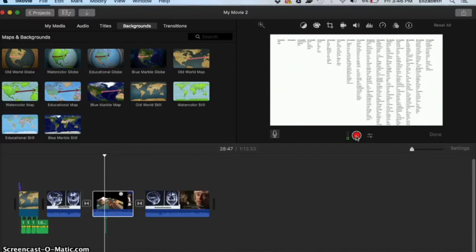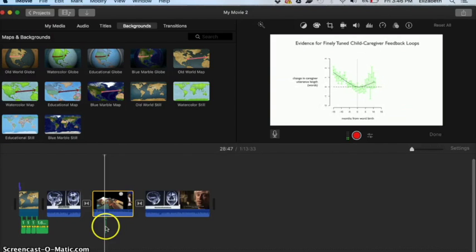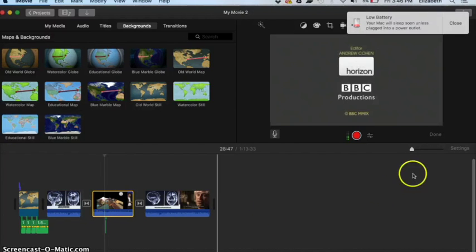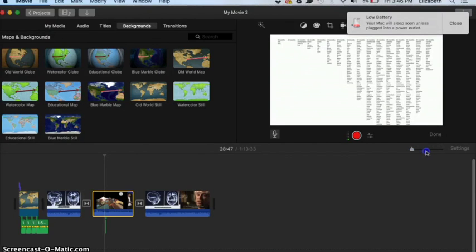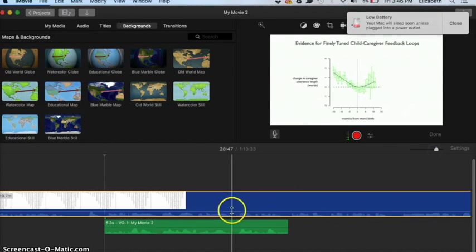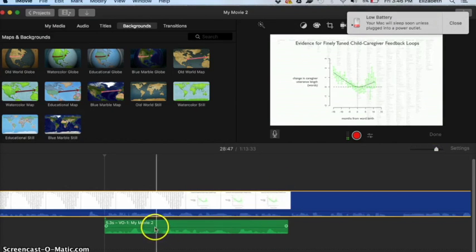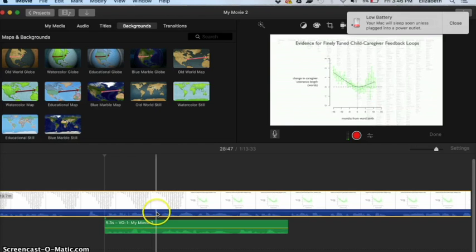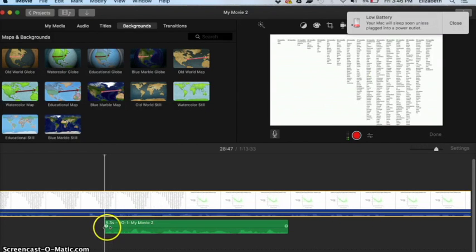So again, I'm done. So there's my little voiceover narration. If you want to zoom in on this, you can. So here's the voiceover. Again, I can adjust the volume just like a normal audio clip, like I can do up here, I can raise the volume up and down. You can also have a fade in or out, and you can set that to wherever it makes sense for you.